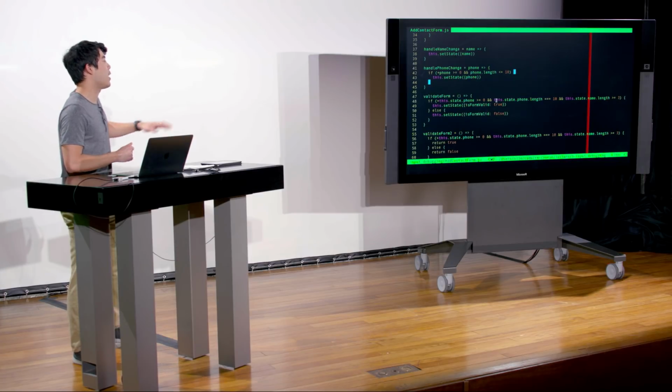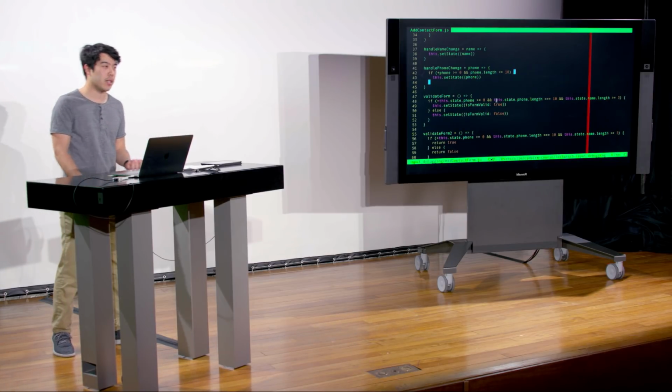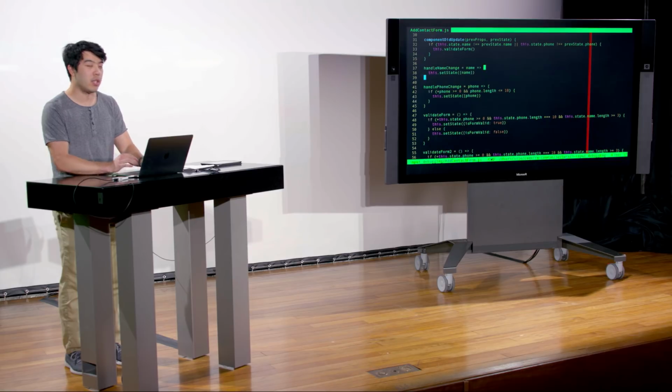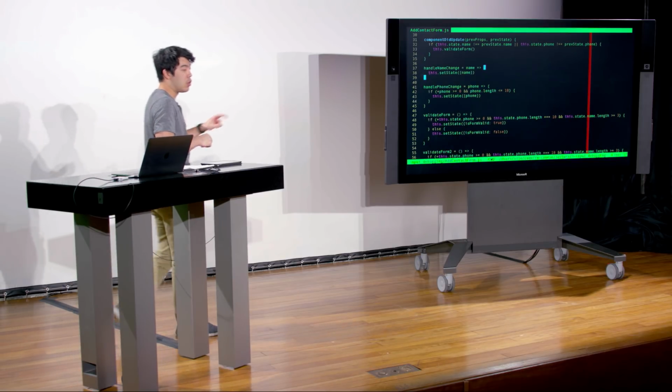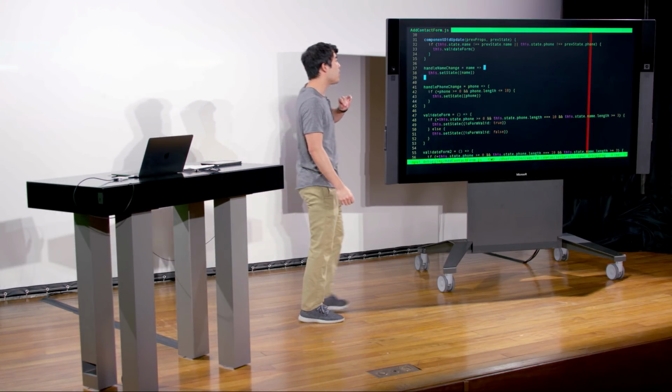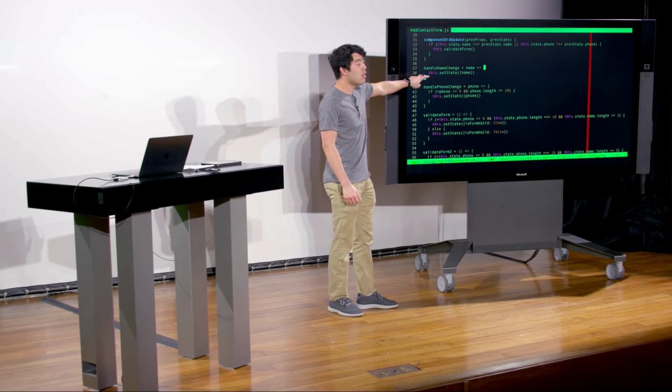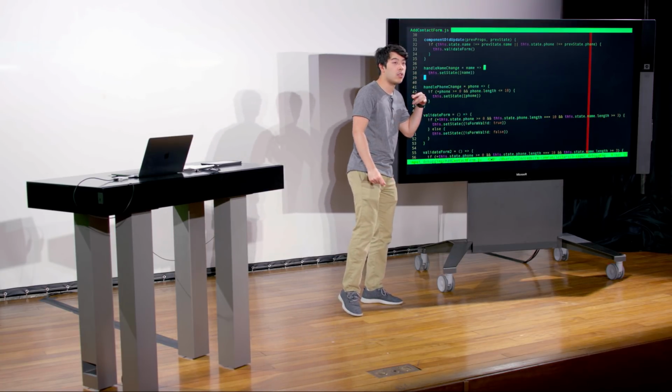Hello, and welcome back. So before the break, we were talking about a few different forms and how we handle user input in the forms. And there was a question in Slack asking a great question. And so in this form right here, we have two different inputs. We have the name and the phone, and we also have two different handlers. We have the handle name change and the handle phone change.